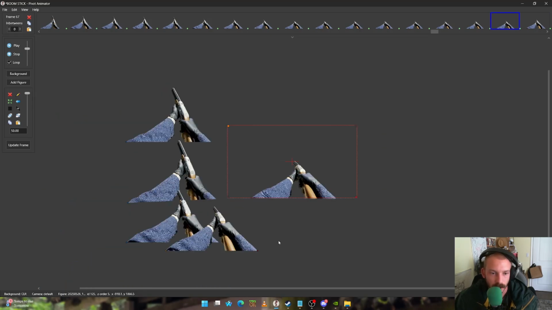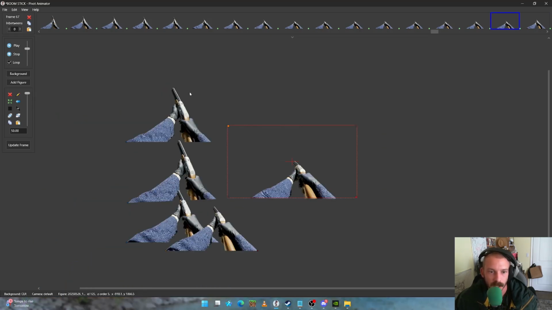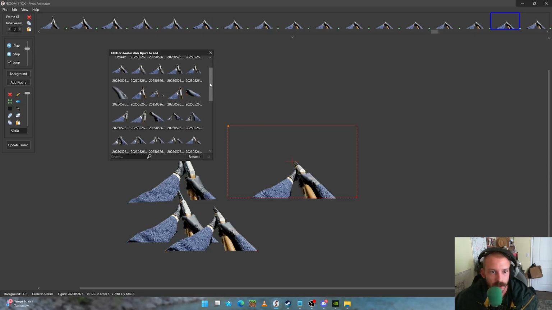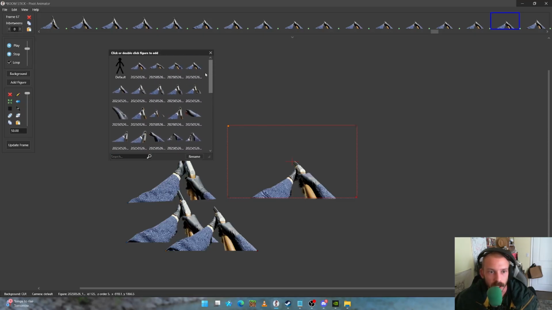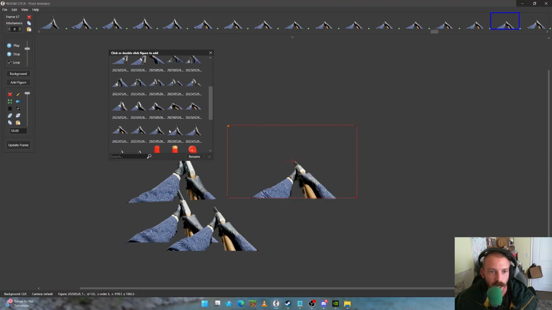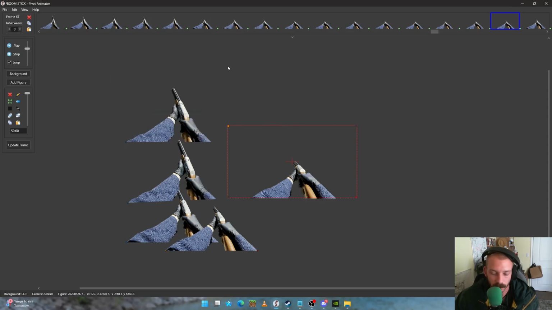Something I'll also do here, which you can see, is I might lay out a couple of my sprites in a row so that while I'm doing the animation, I just have quick access to them and I know which ones I'm going to grab. Because if you see just how many we're working with here, you can lose track really quickly. And I didn't necessarily name my sprites in a way that was going to help me either. I just added a 2 to the original photograph name and, you know, I called it a day.